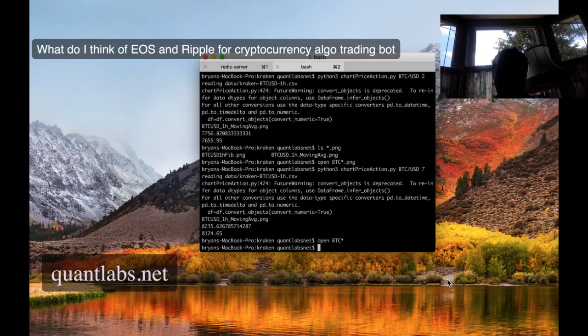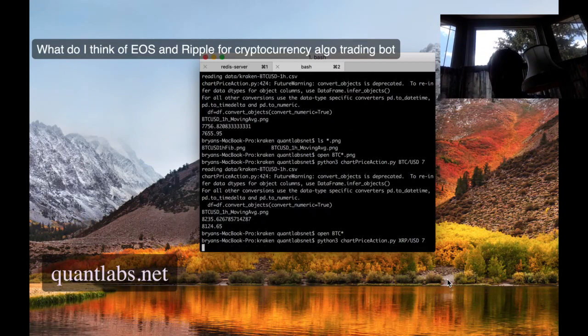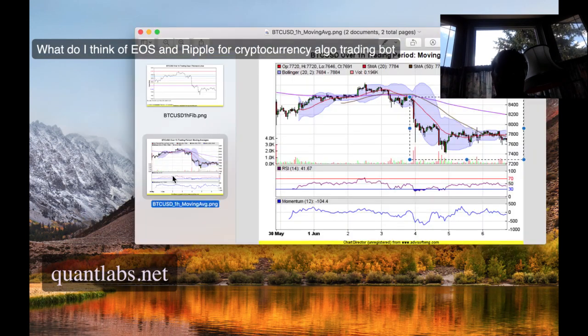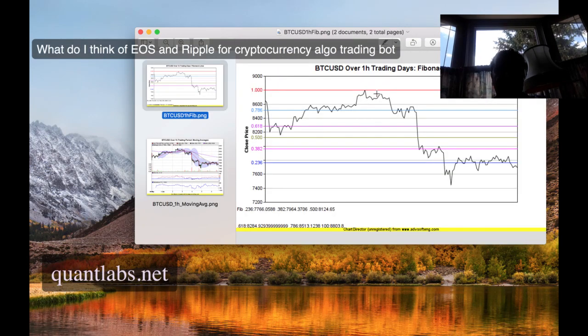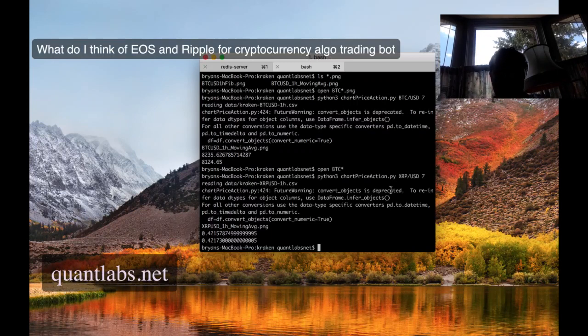So let me show you XRP or Ripple, which was asked about. I'll probably do a 7-day view just to do a comparison with Bitcoin. I'll also do one for EOS as well for the question, just to give you an idea of what I see and what I have seen over the last few months. I will tell you that the pricing on these lines, I'm hoping, is to show it to you with the XRP.